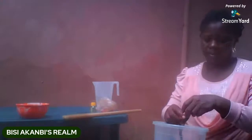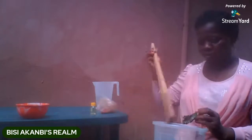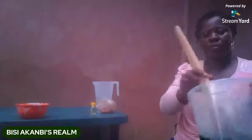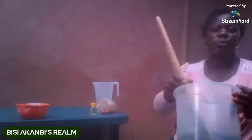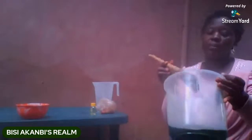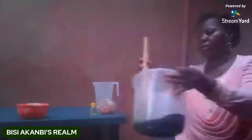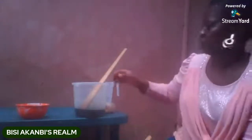Using color green. To see what I'm mixing. Can you see? So I'm dissolving color green with water. I don't want the color to be too deep. So that should do. I didn't finish using it. And then this is fragrance. I'm using that one later.